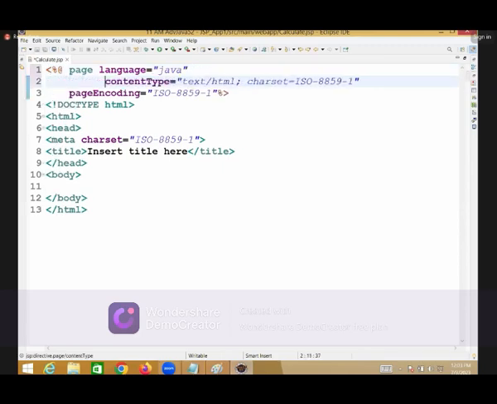In your servlet programming, daily I'll write setContentType. Yes or no? Daily I'm writing that only. Content type is text/html, that only. Page encoding, because it is dealing with the web browser, no? Auto-generated page encoding will come. So this is your @page. @page will say what you are going to add for your program.